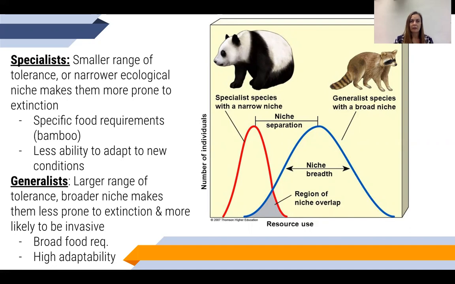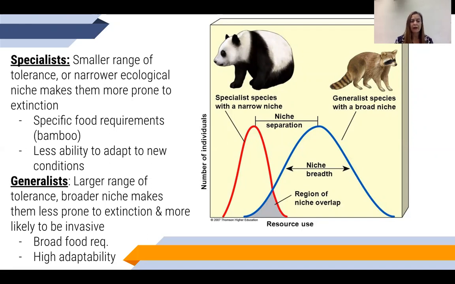The process of changing the gut microbiome of a panda so that it could eat something else is a very long and slow process, and it simply does not have that adaptation. And so if bamboo were to go away, or the altitudes at which the animal lives were to no longer be able to support bamboo, then the panda is very likely to go extinct.